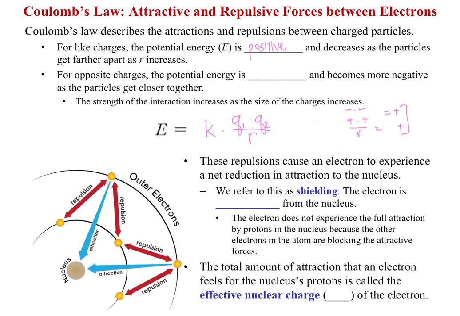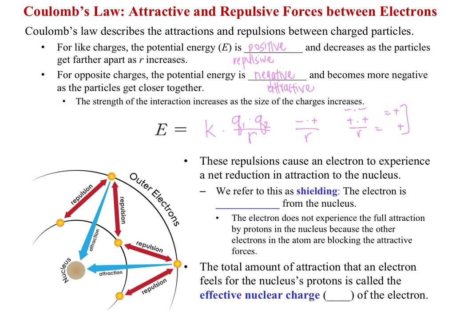is for repulsive forces. When we have opposite charges, we have a negative times a positive divided by that radius, right? Then we have a negative potential energy. So when we have negative energy, that is similar for when we have attractive forces. So negative values for energy is for attractive forces and positive is for repulsive forces.